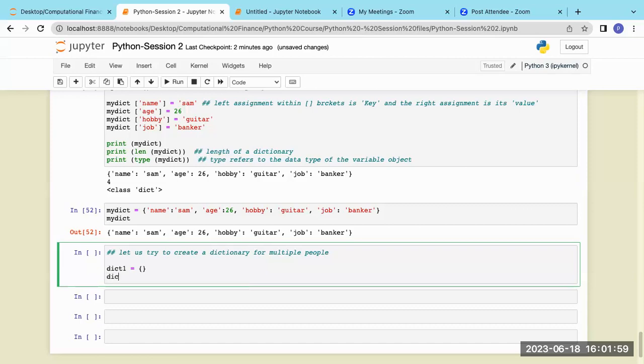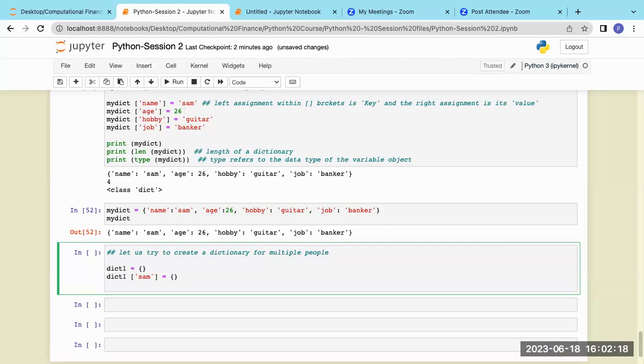Now I will define the first person as a key. Let's say Sam. And for Sam, I want multiple information. So I will create yet another dictionary for Sam. And now within this dictionary, which is dictionary 1, within that there is a key called Sam. I want different information for Sam.